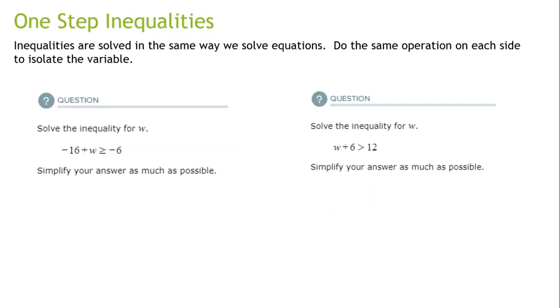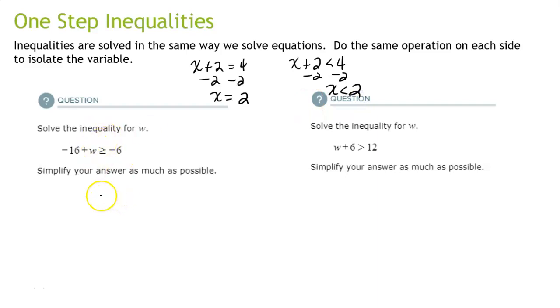All right, one-step inequalities. We solve inequalities in the same way that we solve equations. If I was trying to solve x plus 2 equals 4, I would subtract 2 from each side, and so x would equal 2. I do the same thing for an inequality. If I was trying to solve x plus 2 is less than 4, I would subtract 2 from each side, and so x should be less than 2.